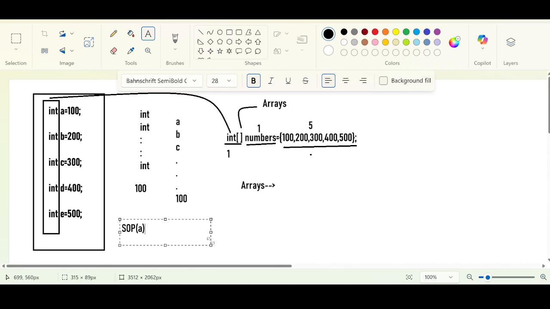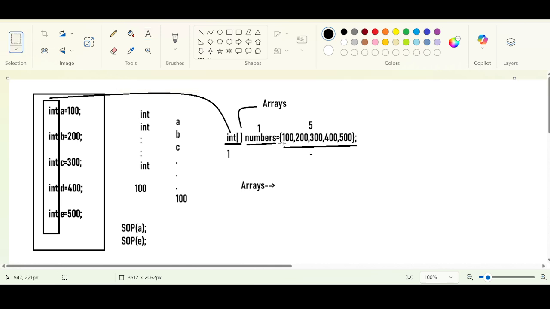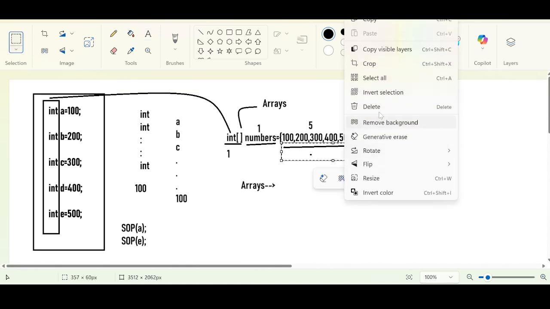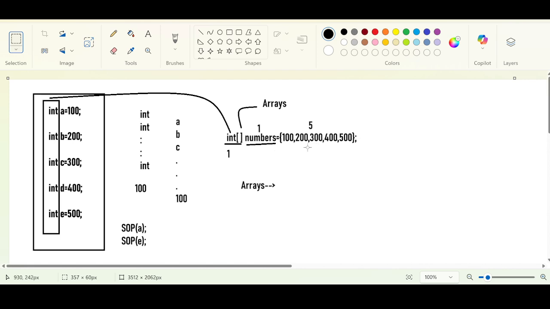You can just keep the reference variable A, so that 100 will be displayed in the console. If you access E, the respective value will be displayed in the console. How are you going to access the data when it is represented in the form of an array?